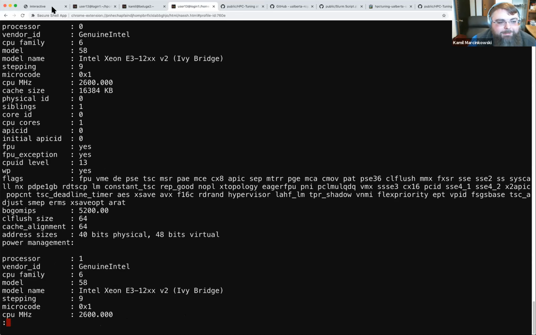It tells you about the processor, genuine Intel, processor 0, Intel Xeon E3, Ivy Bridge. Tells you how fast it is, how much cache it has, that sort of thing.